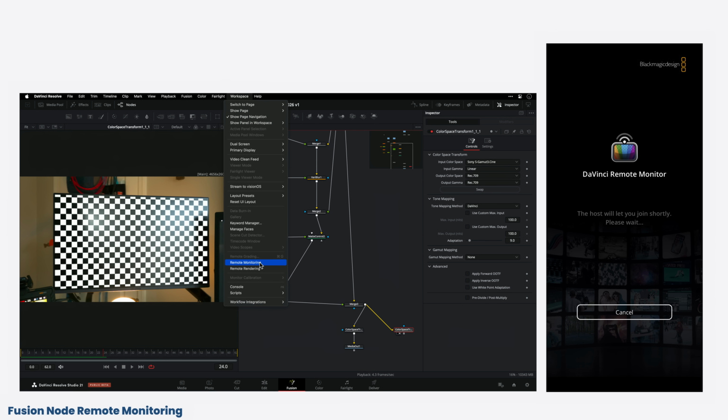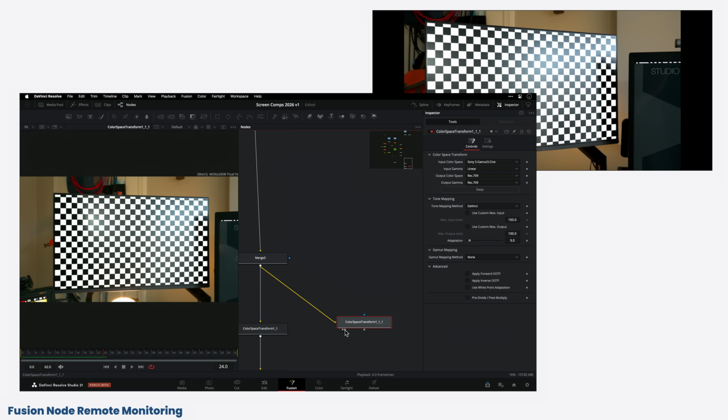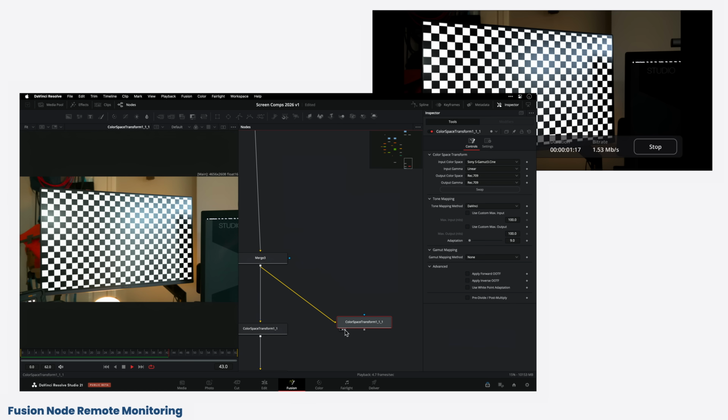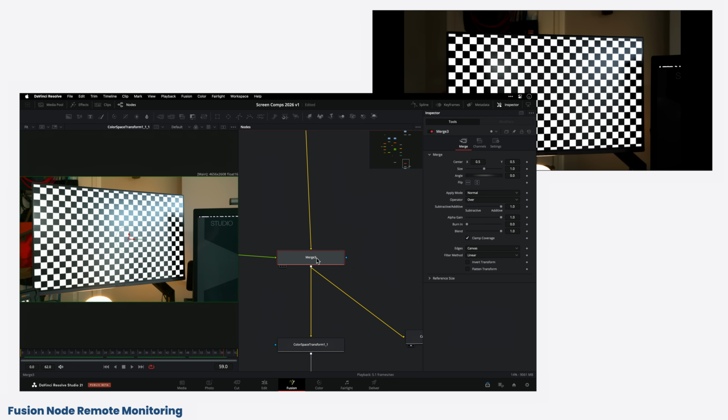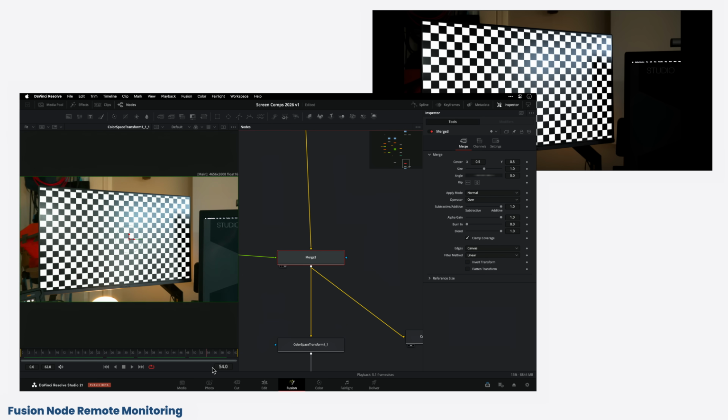Fusion Node Remote Monitoring. Under Workspaces, down to Remote Monitoring, which is basically the way you stream your timeline out over Blackmagic Cloud over the internet, or you could do this across your internal network. You can now send a Fusion page node to this stream without having to worry about previewing it by going back to the edit page. After you start the stream on the Fusion node, you'll see a third little circle dot there. Hit that 3 on the keyboard and it will send it out just like you're sending it to a different viewer.